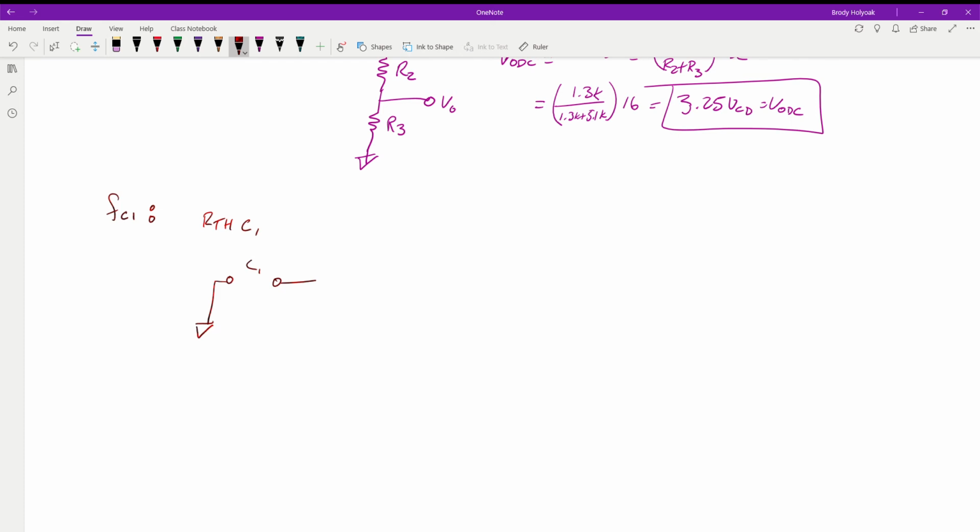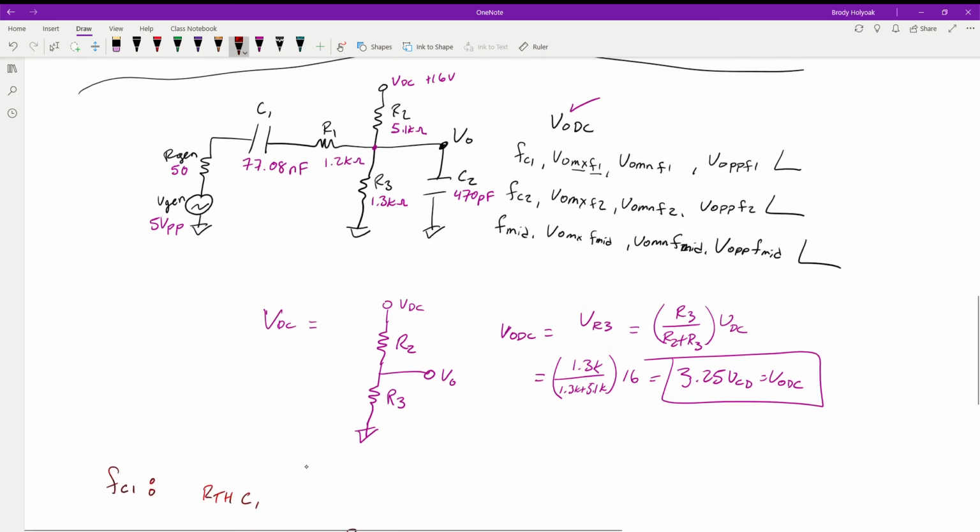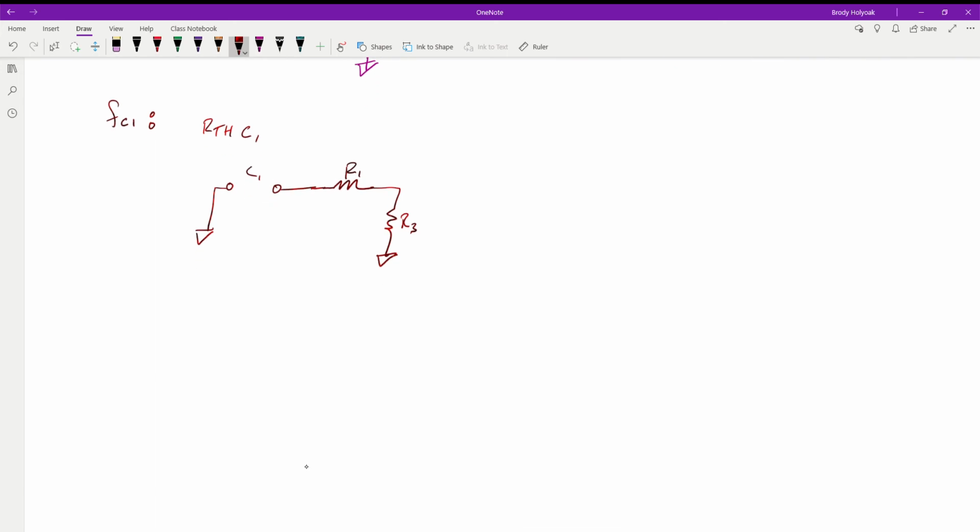So we have our Rgen shorted, and then the other side of capacitor 1 is connected to R1, which is also connected to R3 to ground. So we're just following this loop over and down. And then R2, since our VDC, which is another power supply, is shorted, this point goes to ground. So we can just bring that down like so. We have R2, we have our capacitor, which remember at our low frequency is going to be an open. So this guy we're not even going to take into consideration because it's just an open. And so we're left with this.